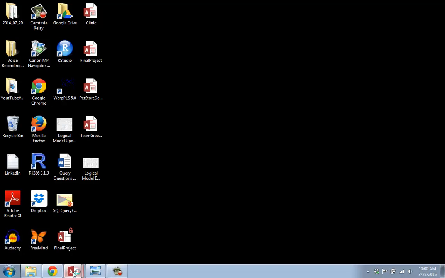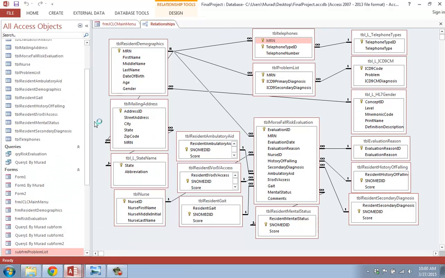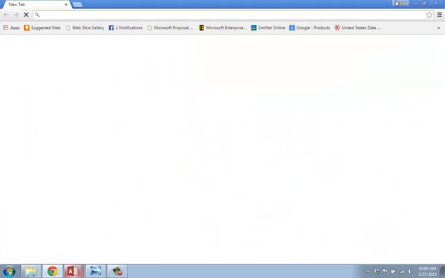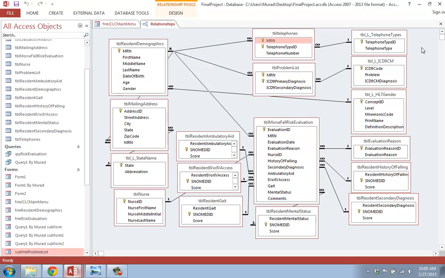To conclude, let me show you the relationships file for my own database that I am using for this class. You can see this is how I organized it, and every relationship is identified between each of those tables, and I have combined those two here as a composite key. Same thing here, this one came from here and MRN came from here, even though the naming is a little bit different, but the content should be the same, and also the data type should be the same.